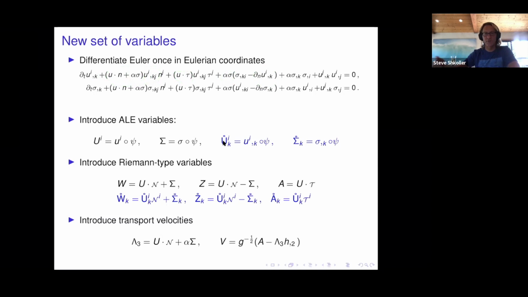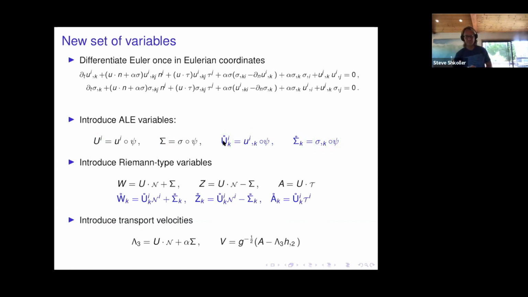You're going to transform using this ALE variable. You're going to get rid of these terms, but they have to be prepared to have the correct transport velocity, the correct normal component of the transport velocity. So again, you introduce the capital version of the variables as the ALE coordinate, and wherever you see this math ring, that denotes that there's a derivative taking place. This is a 2 by 2 matrix, partial ui, partial xk. You compose it with psi, and you call this the matrix math ring uik. Where you see two indices, it's a matrix. Where you see one index, it's a vector. So you take partial xk of sigma, you compose it with psi, and these are the ALE variants of the first derivatives.